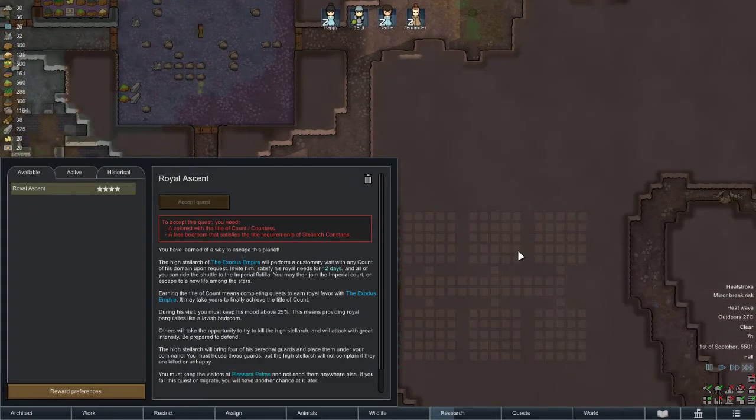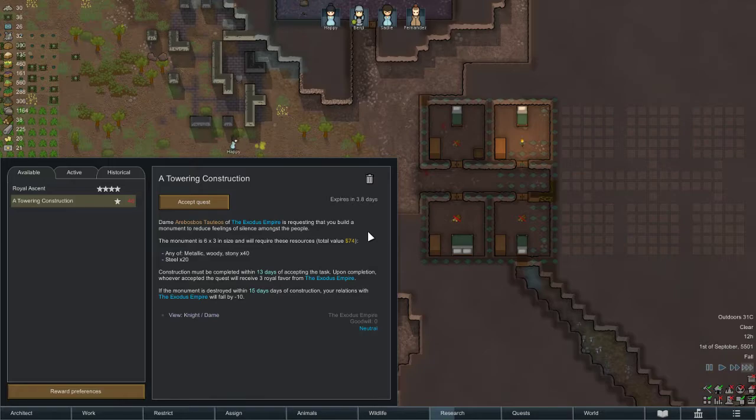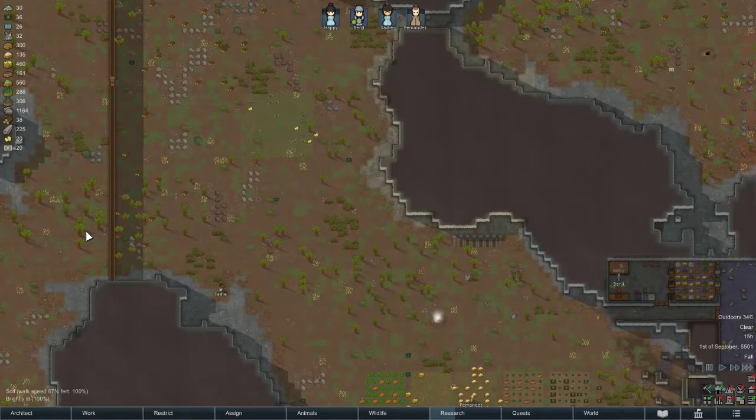Okay, so a new quest has come in, Royal Ascent. Now, if we had a count and a free bedroom, we could ride on the High Stellarx shuttle. But we don't have a count, so it's not an issue right now. And another one, a towering construction. A dame wants us to build a monument. We're not gonna do that. We don't do monuments. Not yet.